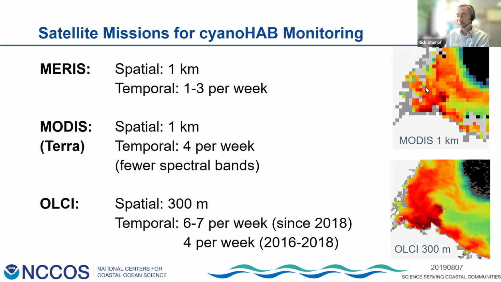And I show an example here, same day, a MODIS and an OLCI. So you can see what a difference this makes. When you're at 300 meter, you're really at 10 times the resolution, or 9 times the resolution of a 1 kilometer. And so you can see how much sharper, including detail coming right into the shore. So Maumee Bay, for those who know that, this is the entrance to the Maumee River. Can't quite get in the Maumee River here, but we can get in very closely to the shore. So that information. And with 2 satellites with OLCI, we get an image almost every day with OLCI that's usable. The MODIS, you get trade-offs.